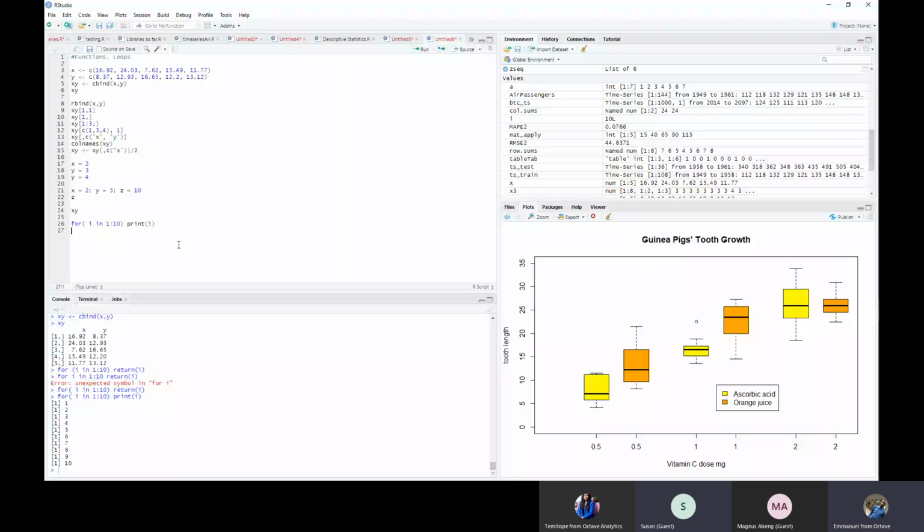So for a sequence 1 to 10, I'm telling it to go inside that sequence. For each number you find in 1 to 10, print them. So i goes inside. First of all, you find 1, it prints 1 like this. It goes to find 2, till the end of this sequence, it prints up to 10. Do you understand this first part is actually very, very trivial? Before I move to the next thing, do you understand what that just did?